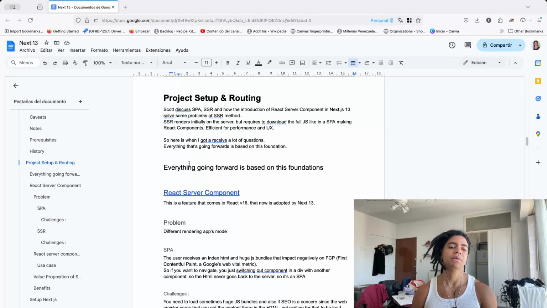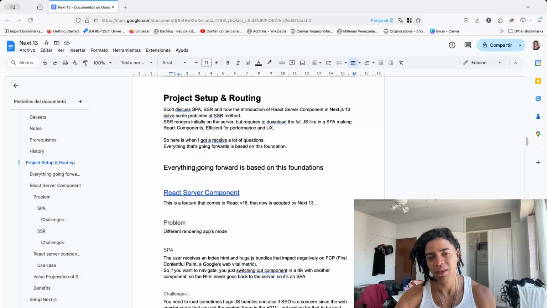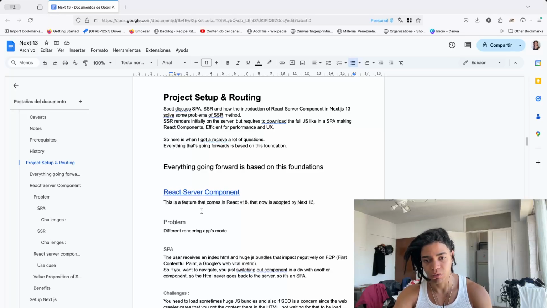So they came out with something to solve this problem called the React server component.